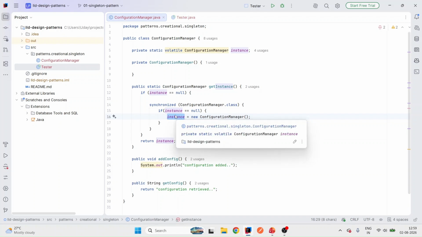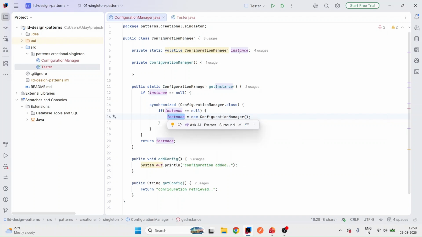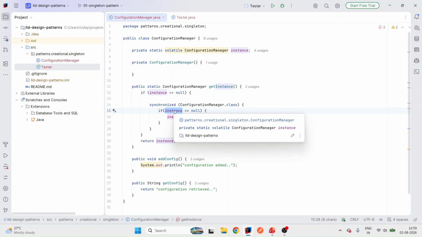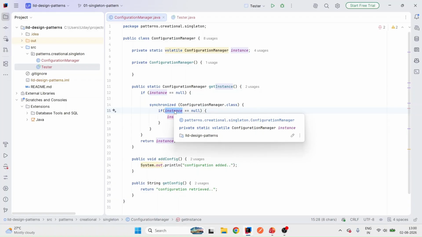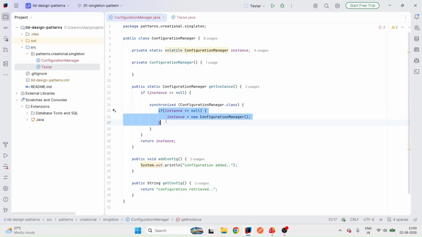Once it creates an object, it updates the main memory. Now thread B comes. Thread B reads this static variable from the main memory instead of its own cache. Now thread B can see that yes, this is already initialized. So instead of going inside this if block, it will return this instance.